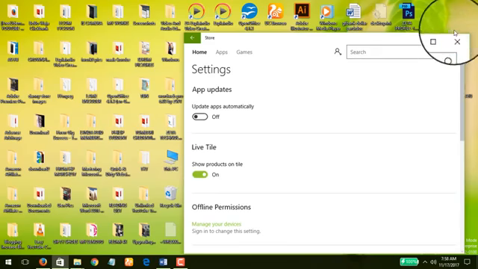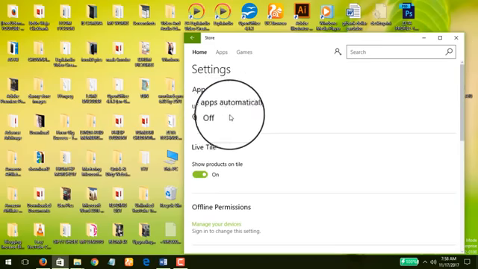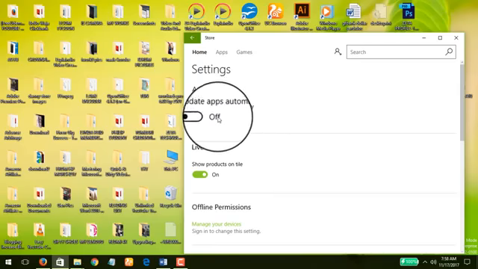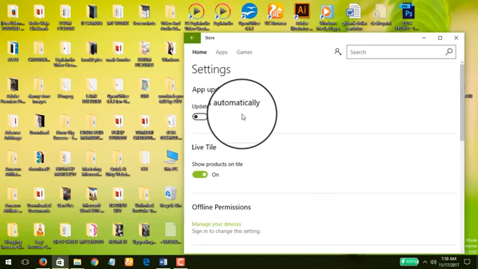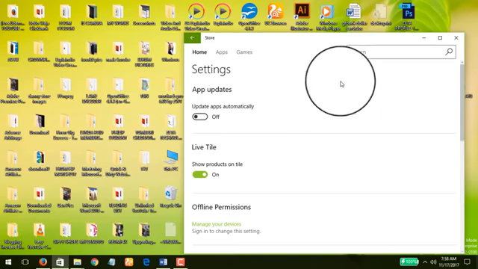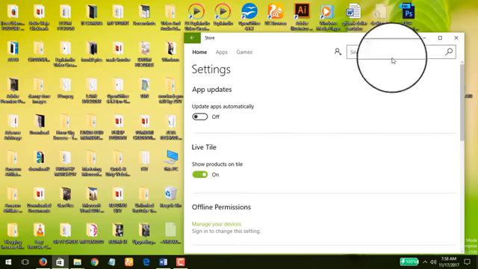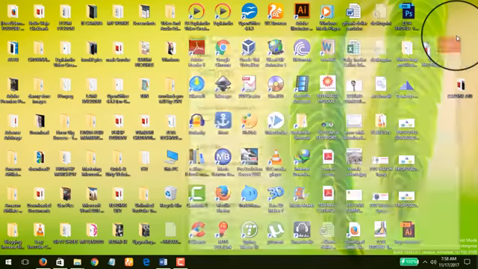Now I can leave this on, but the most important thing right here is to turn off the app updates, the automatic updates for your apps in the store, because this updates the apps you have in the store automatically.